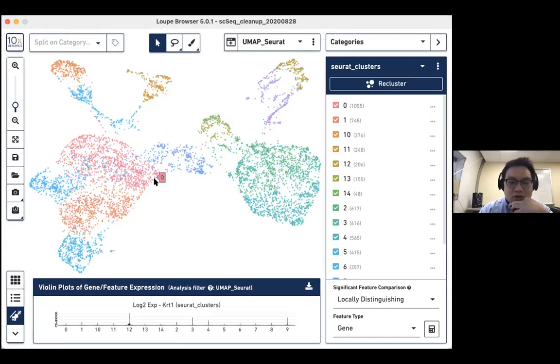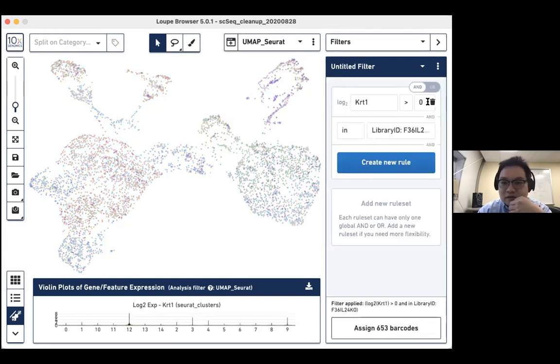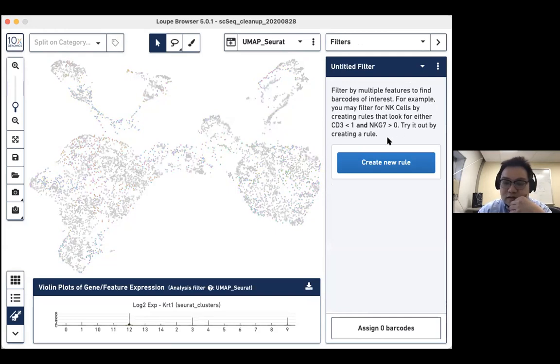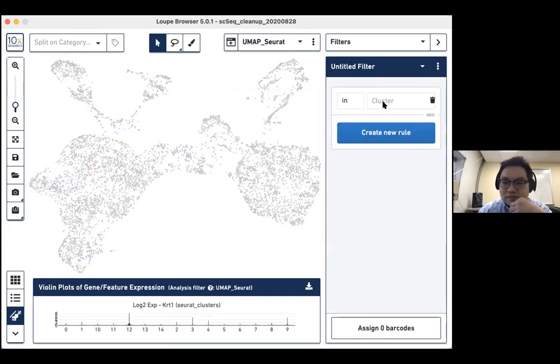Right now, I just want to show you something, like if we want to separate cells by marker genes, what we can do. I can use a filter like this one.